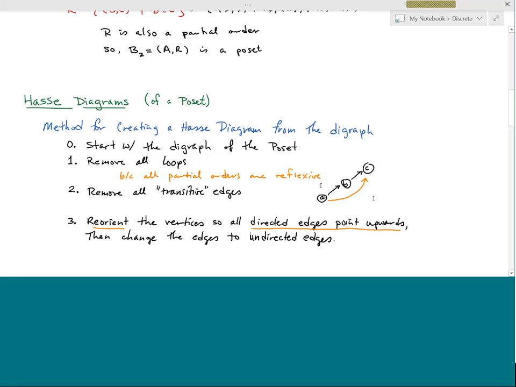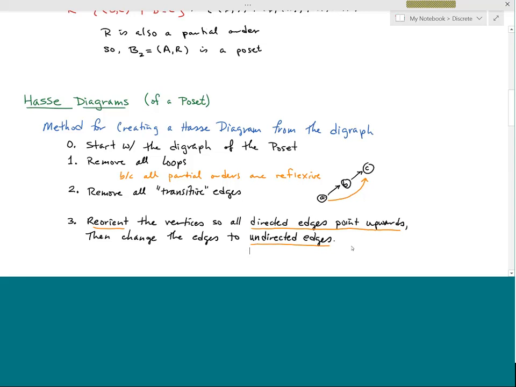Okay? And the reason that we need to direct it so all the arrows are pointing upwards is the arrow gives you the direction of the edge, and what we're about to do is change our arrows from arrows into just straight lines. So the symbol that we used previously with the arrow to indicate which way you travel along that edge is now getting removed. So in terms of the Hasse diagram, it's always travel bottom to top is the correct direction along your edge. Okay? So this orientation then tells you how to travel along your edges.